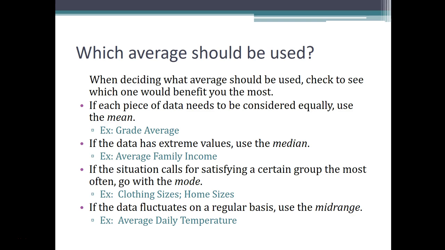If it's left open to you as to what average should be used, think about how the average is found and what it's usually used for. If you're trying to find the mean, you use that when every piece of data needs to be considered equally. That's why it's often used when computing grade averages, because grade averages often add up assessments like tests, quizzes, and final exams. If a teacher wants to consider every assessment equally, they just add them up and divide by how many assessments there are.